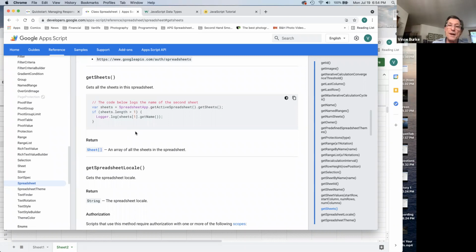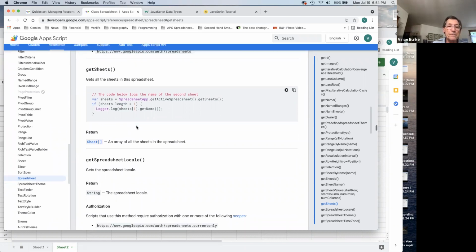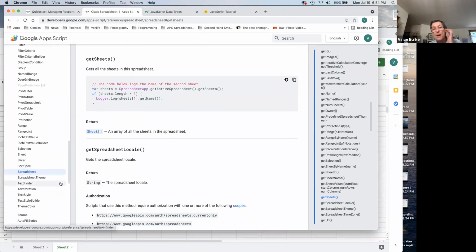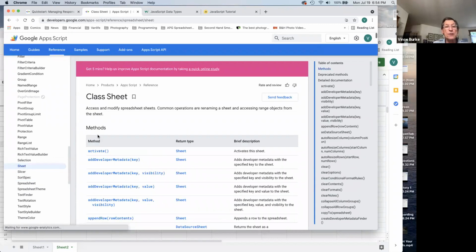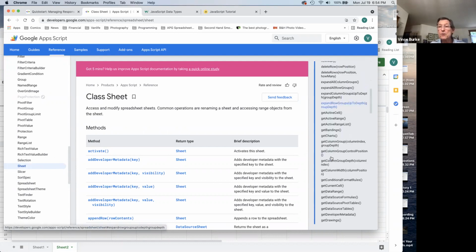Okay, I'm hesitating because I thought it was actually sheet sub 0, but not sure. Anyway, so once you have a sheet, what we did here is that says if sheets is greater than 1, then we get sheets of 1. Once we have a sheet, did we set that to a variable? Yeah, we set it to a variable called sheets, and then we now have a sheet object. It returns a sheet, an array of sheets, but sheet sub 1 returns an individual sheet object. That's where you will find your ranges.